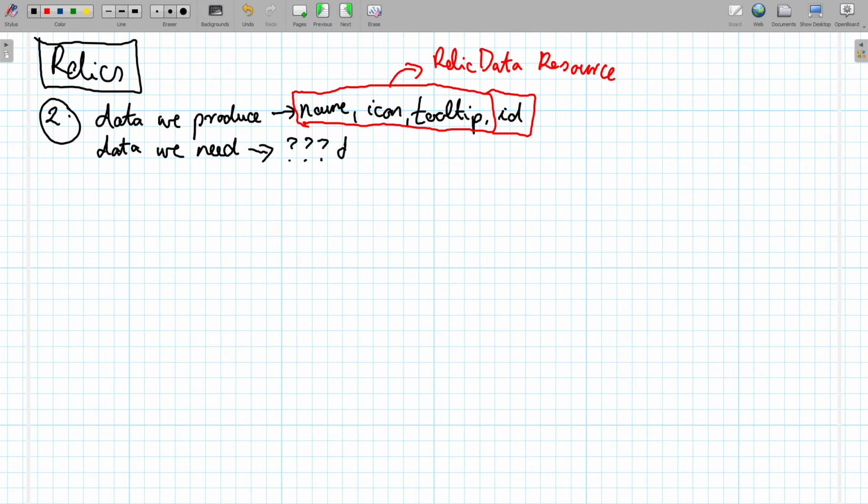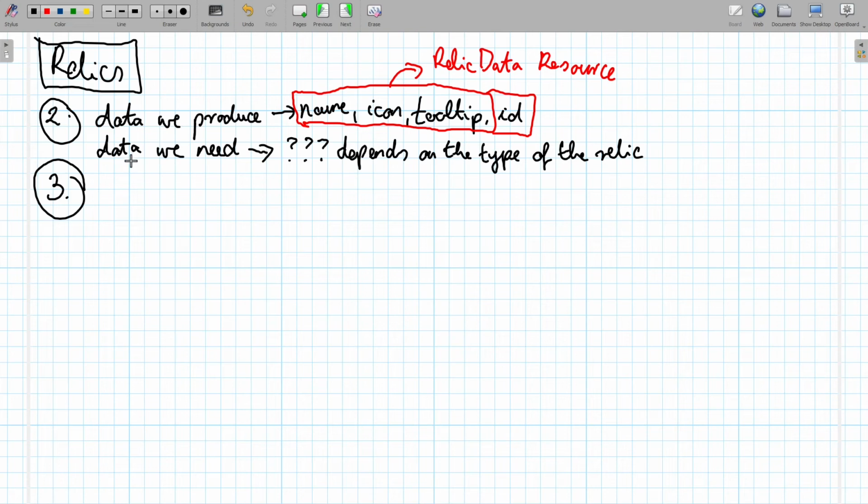We can say that it depends on the type of the relic, so we can't say that for sure. And here, I think it makes sense to move to communication, because that will enlighten us.